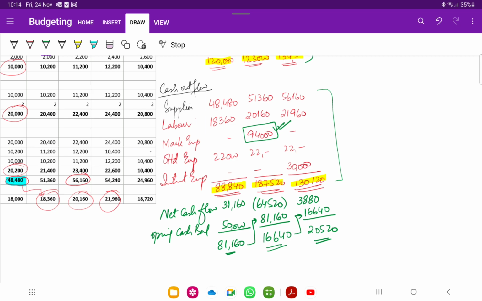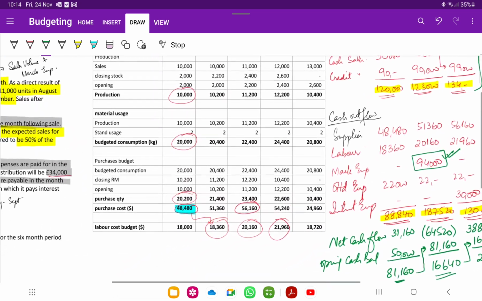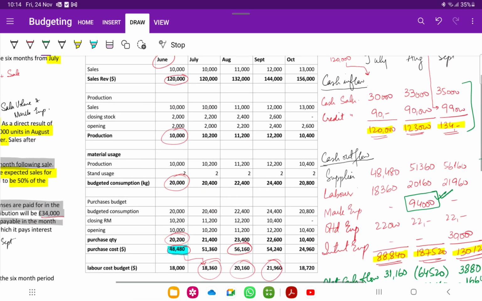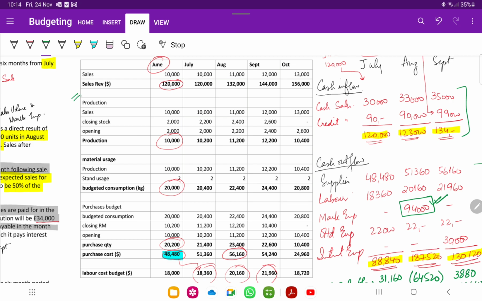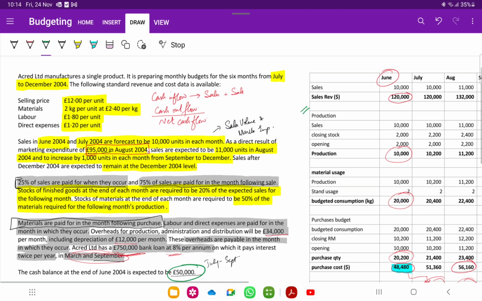So this was one question which we couldn't do in the class, so I thought let's make a quick simple video of this. This is basically this part. This second table is something which we have already done in previous lectures. So if you want to verify these figures, you can simply follow this question and try to calculate these figures.